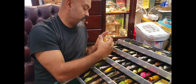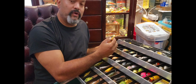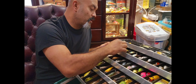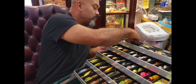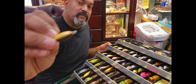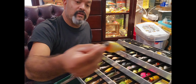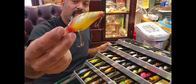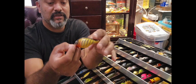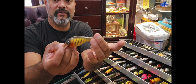Nope, this one is the Big R Pregnant Guppy. Yeah. So Red River Lures Big R Pregnant Guppy. Pretty cool. And I found the tail end piece with the same color pattern as the next one I'm showing you. This one here. So I'm thinking Red River Lures maybe, but it doesn't have anything on there. It doesn't say Red River Lures, but I have seen these with the fin on the top and this piece attached here at the end, like so.